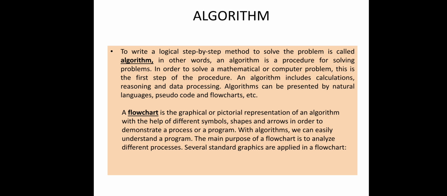To write logical steps, a step-by-step method to solve the problem, is called algorithm. In other words, an algorithm is a procedure for solving a problem. In order to solve a mathematical or computer problem, this is the first step of the procedure. An algorithm includes calculation, reasoning, and data processing. Algorithm can be presented by natural languages, pseudocodes, and flowcharts.